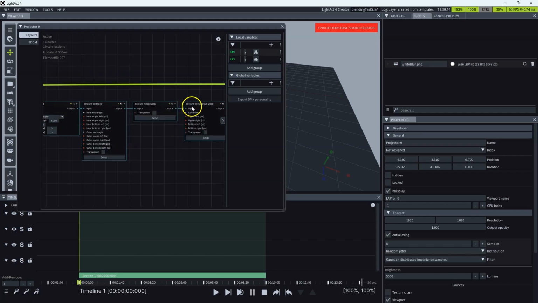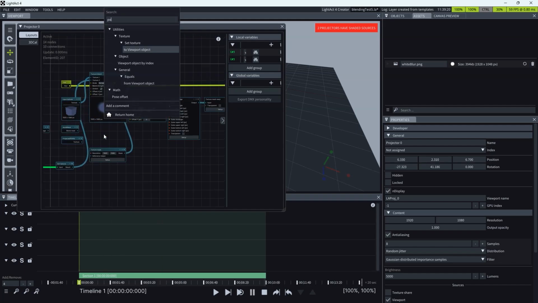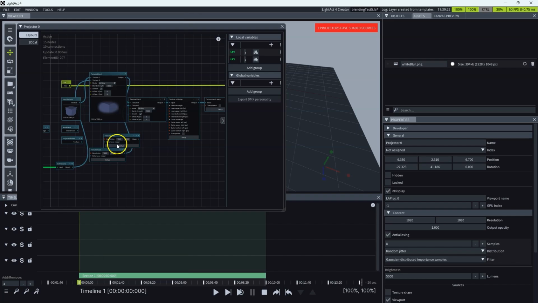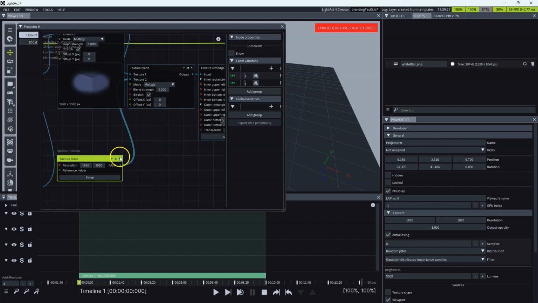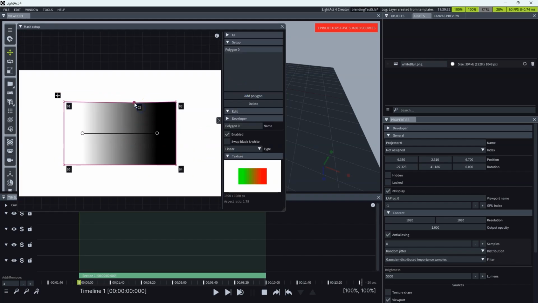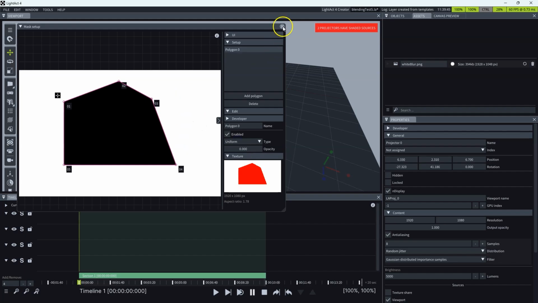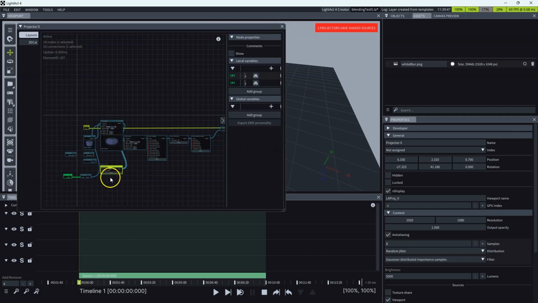You might also want to play with the polygon or mask node. This node, actually, it's already here, sorry. This node is also useful because it allows you to create custom polygons of whatever shape you want, either with a gradient or radial or uniform property. So there's lots of different ways you can create and modify blending masks.